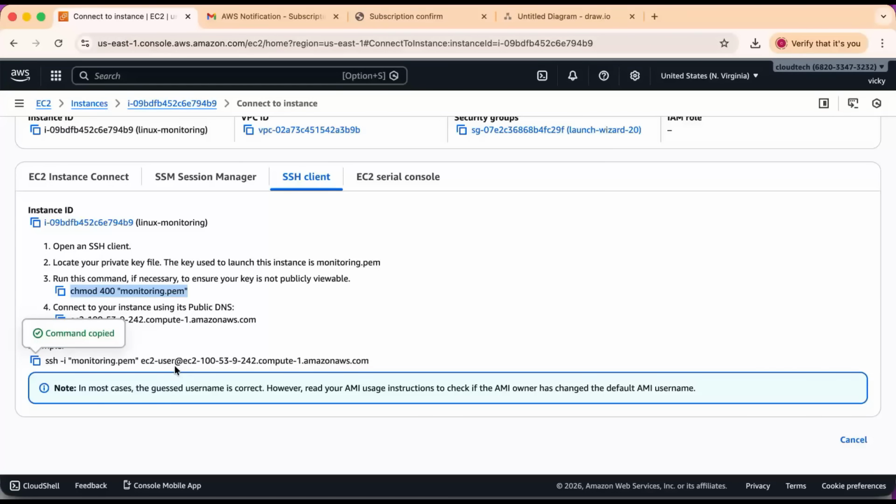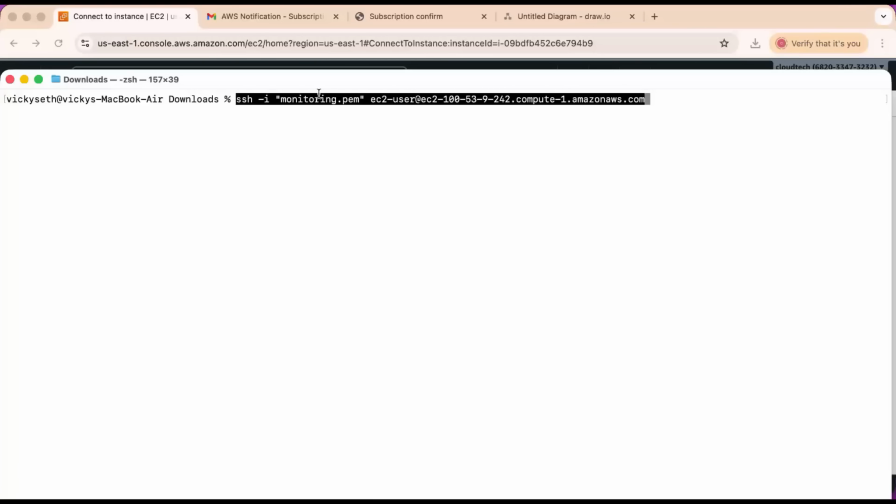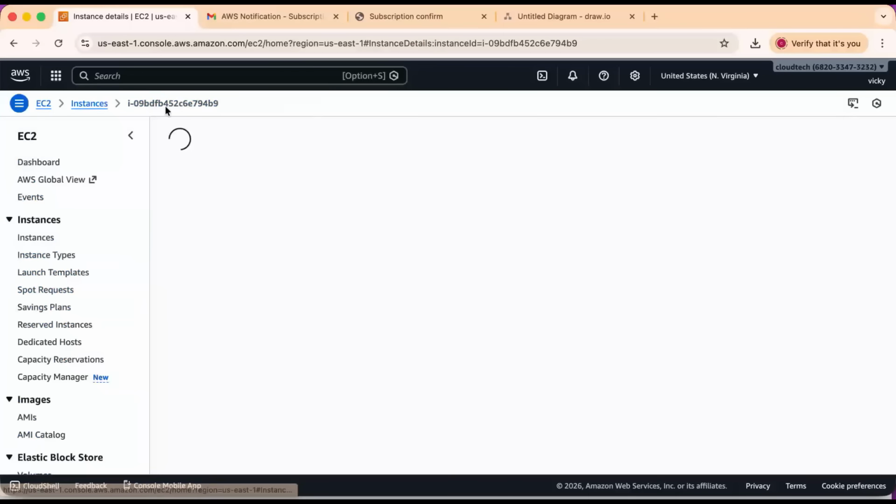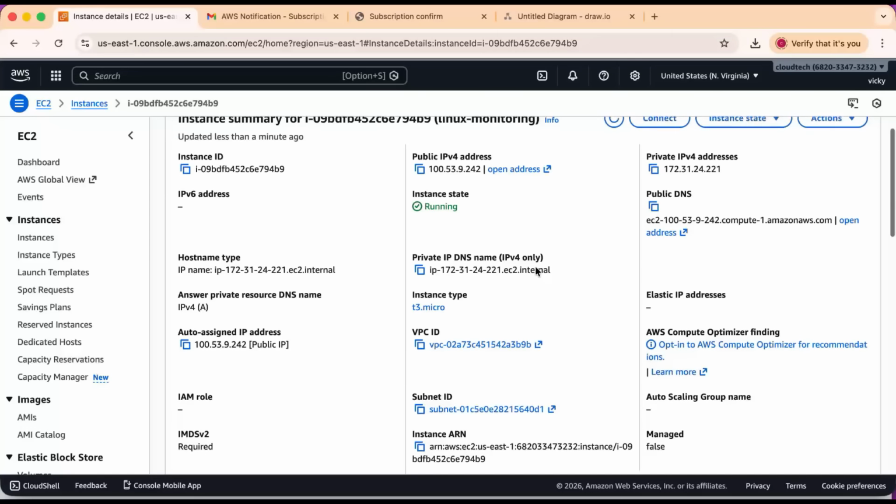So this is the command which I need to use: ssh -i, then whatever the key pair name I have, then ec2-user, that is the default username, @ public IP. This public IP you will get from here, or if you click on the instance, you have the public IP here and the public DNS name here. So you can go with anyone.